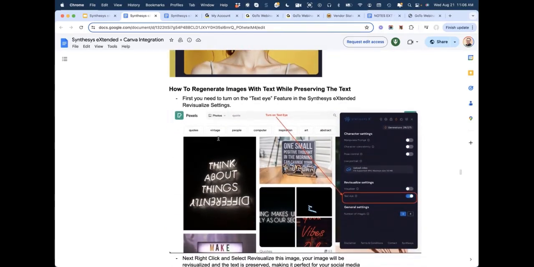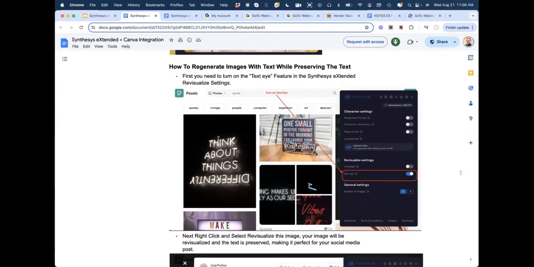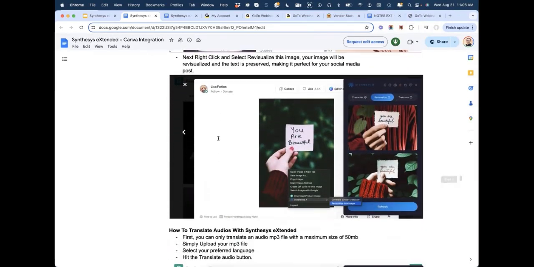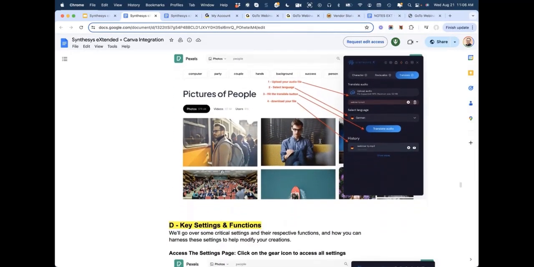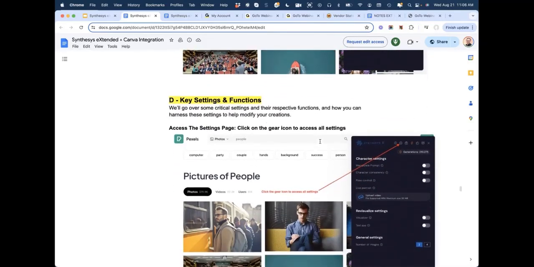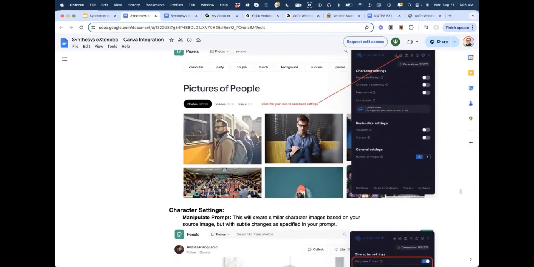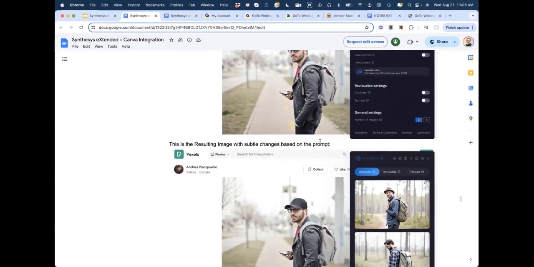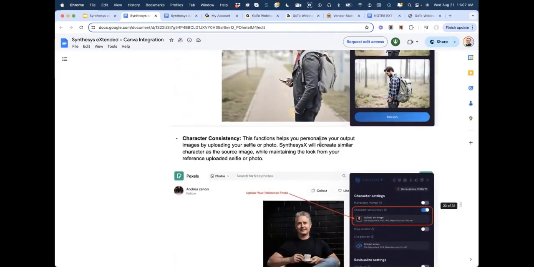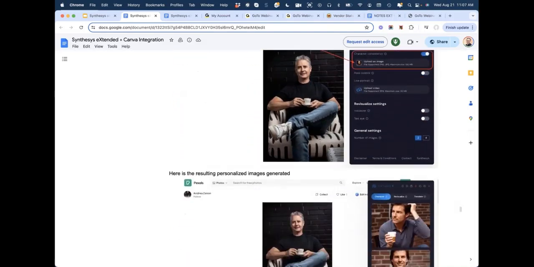How to regenerate images with text. We spoke about that. Look how the "You are beautiful" was able to be carried to the new image. We talk about audio translation. Wow, Paul did a really good job with this.